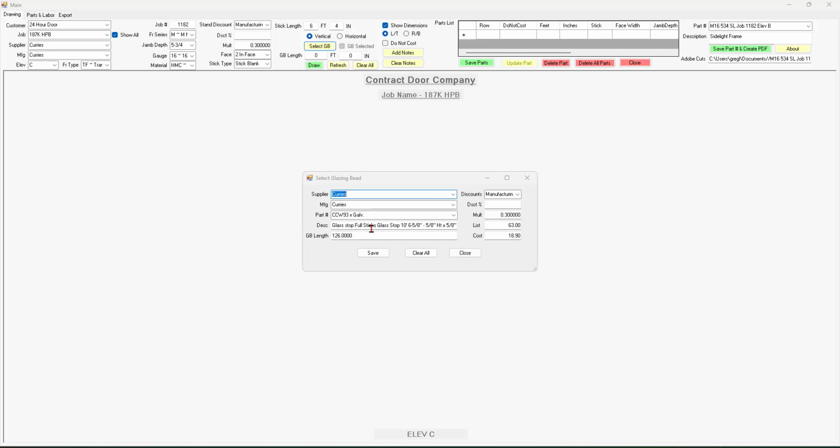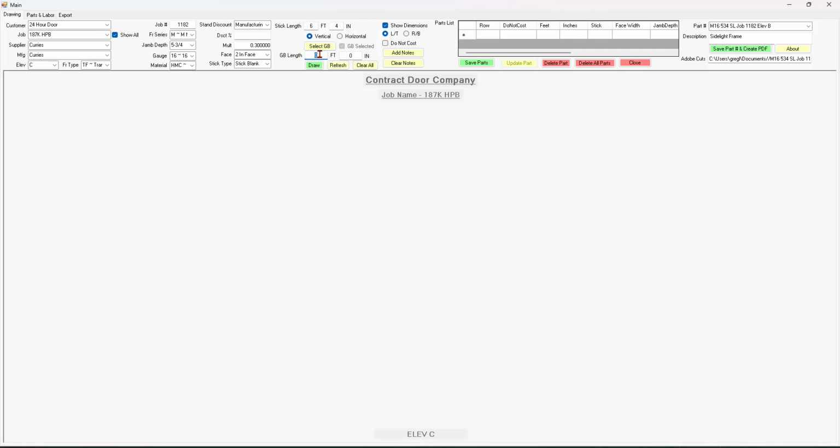It's a glass stop, 10 feet, 5/8 by 5/8. And you can see it's got the multiplier and the cost and everything over here. And that's the total length of that stick piece. It's 126 inches. So that's how it's going to calculate the cost for each one of these. It takes that total length and divides it by however many feet we put in here, and that'll be the actual cost. So this one's going to be 6 feet 0 inches.